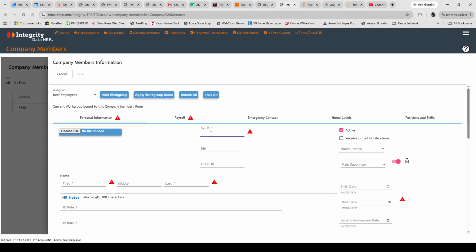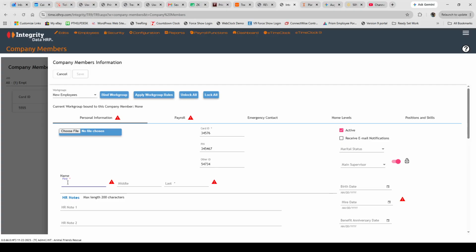We want to come down here and add a card ID, their payroll ID under here, under other ID, possibly a PIN if they are required to enter a PIN on any of the apps or clocks when they're clocking in or out. And that can be whatever you want. This can be, in reality, whatever you want. It just can't match any other employees. This one has to be identical to their ID and payroll.